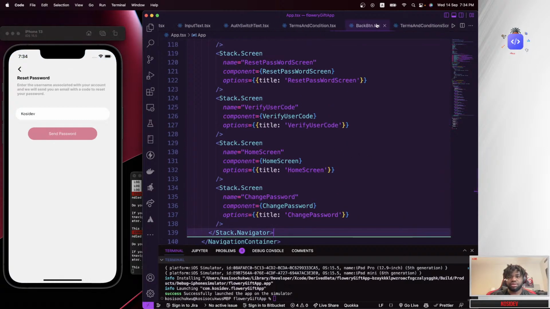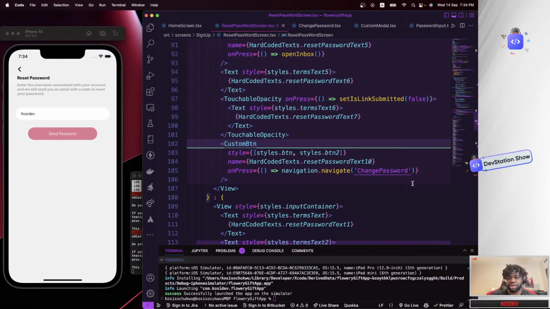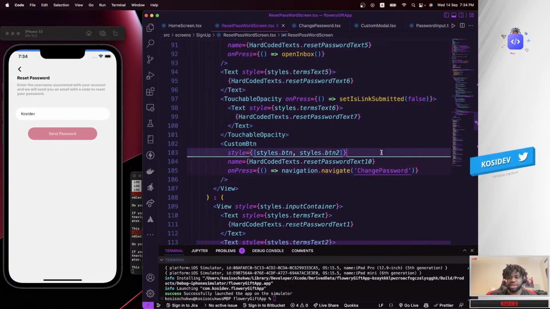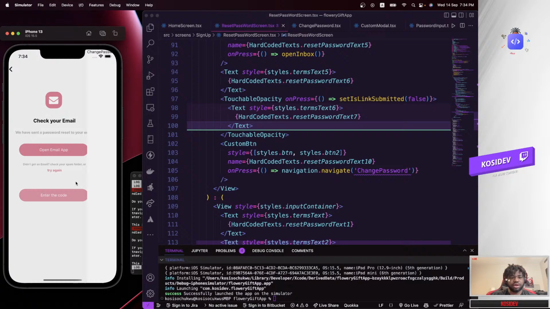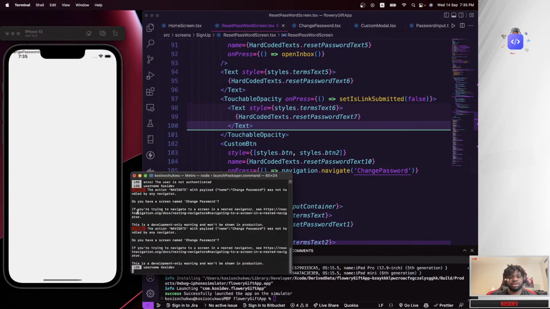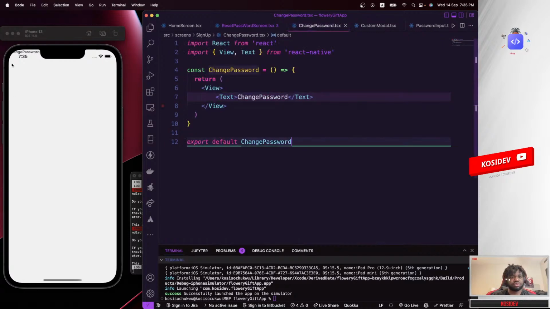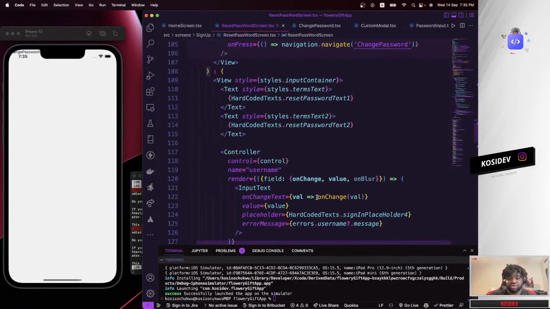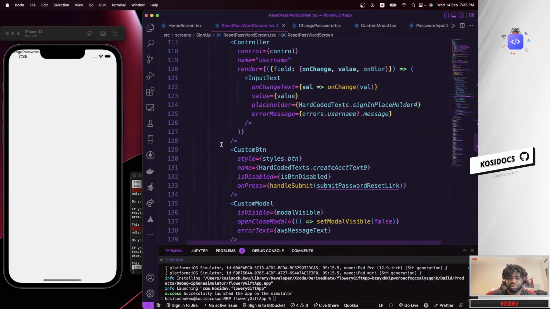So let's go back. When the user taps on this, we want to navigate to the change password screen, and then start changing the password and other stuff. So let's try this again. We want to send a new, yeah, there we go. So let's see what we're going to be doing inside the change password. So actually see the text up there. For some reason it's still going to look similar to what we have here. So I'm going to copy some of this stuff over.